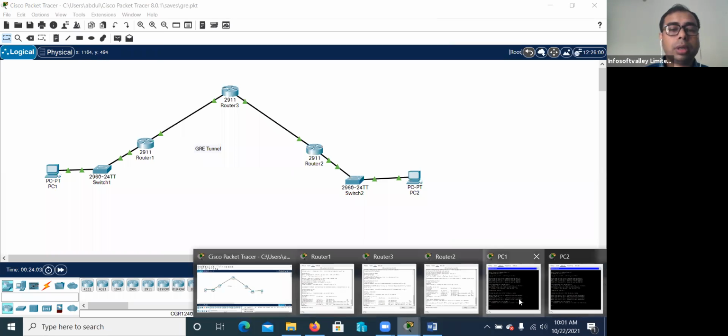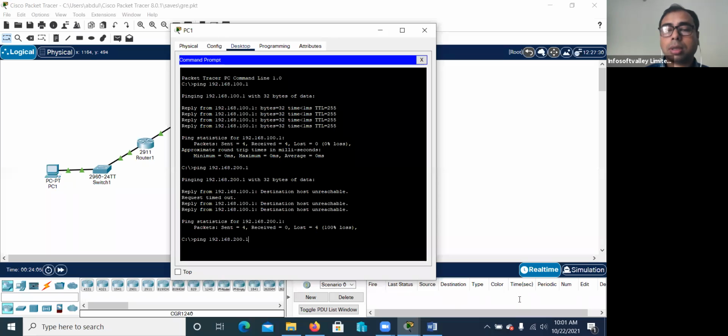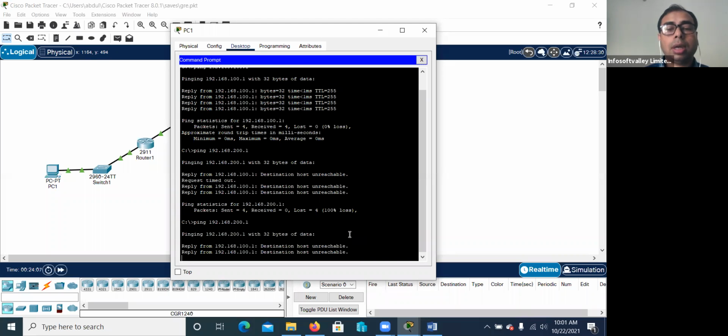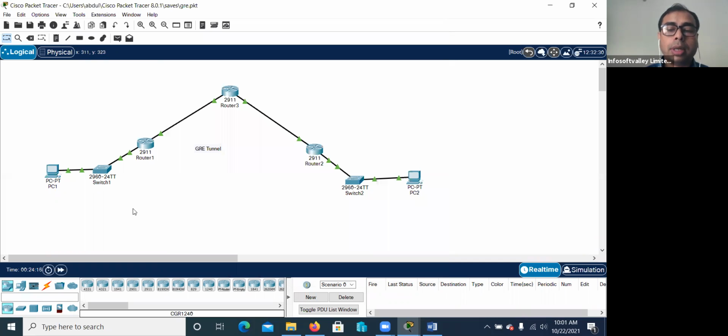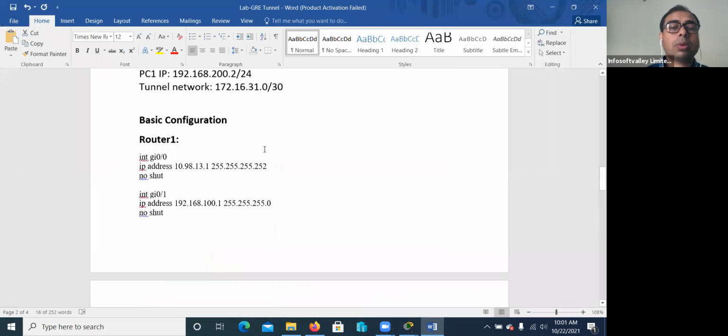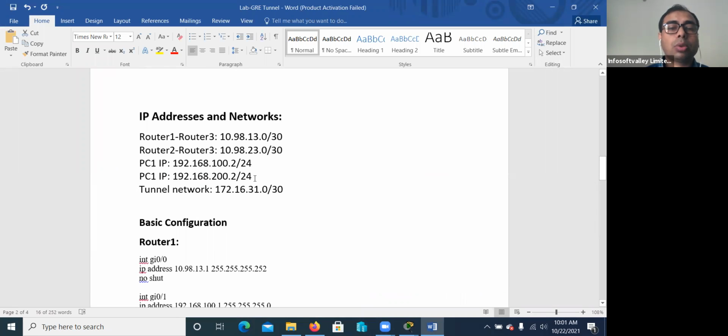Now look at the IP. Can we ping the IP addresses? No, because we have to route our internal network. What are our internal networks? Our internal networks are on two sides. On one side, it is 192.168.100.0/24.